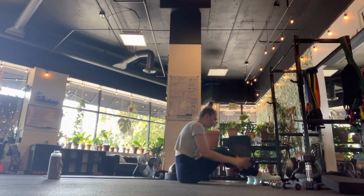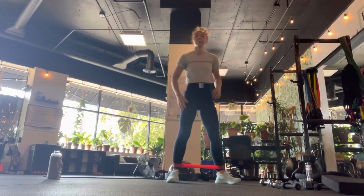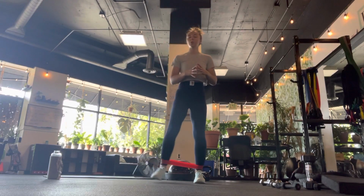Last set for both, around the ankles. And go. Side steps or low jacks.